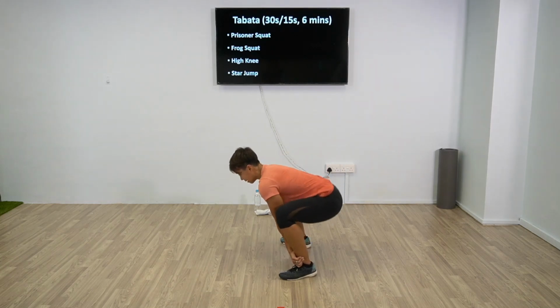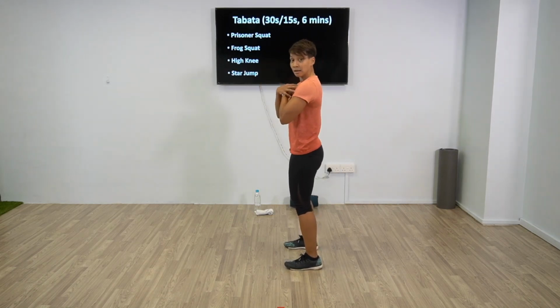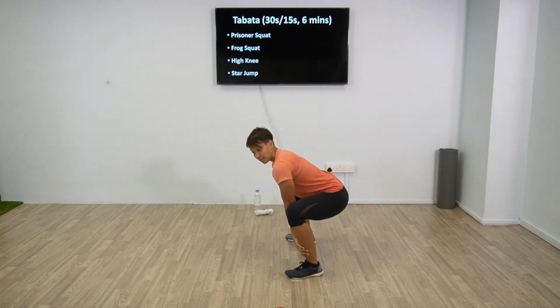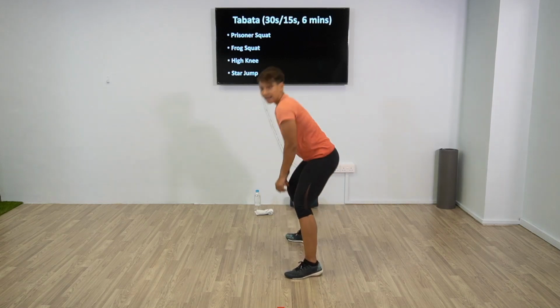Let's push it back. Okay, for regression, just push it back. Let's see if you're doing a good morning. So just push it back, half a minute. If you can't go any lower, that's fine. For those who are flexible enough, let's go low, push it back. Okay, your back control. And one, and done. Right?